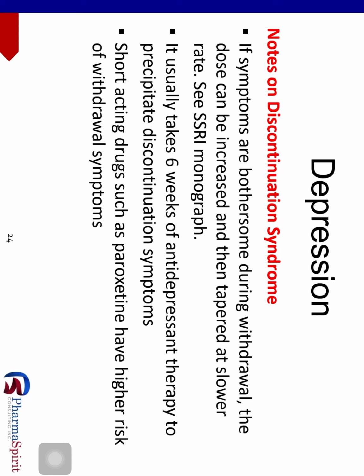So we increase the dose to the lowest dose at which the patient had no symptoms. We increased from 5 to 10 because the patient had no symptoms at 10. The patient only developed symptoms when we tapered to 5. So we go back to the higher dose of 10 milligram and we start tapering at a slower rate. Instead of going from 10 to 5, we can go from 10 to 7.5. Instead of reducing the dose every week, we can reduce the dose every 2 weeks, and so on.